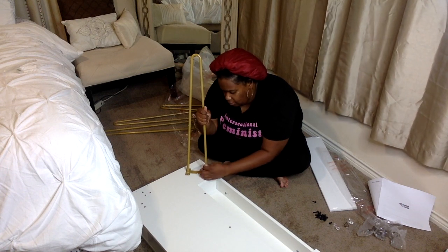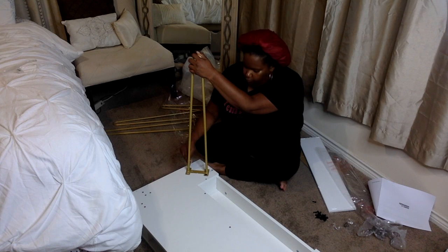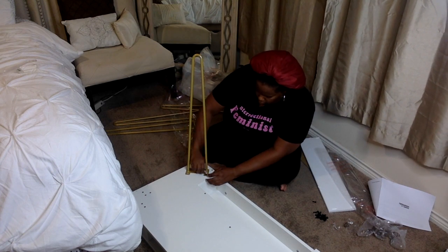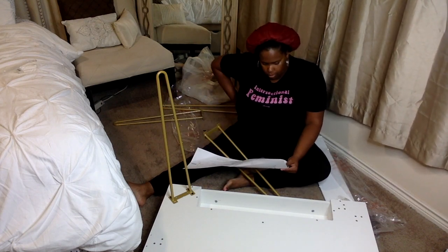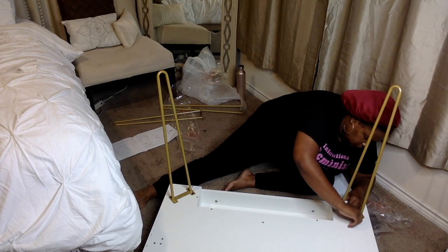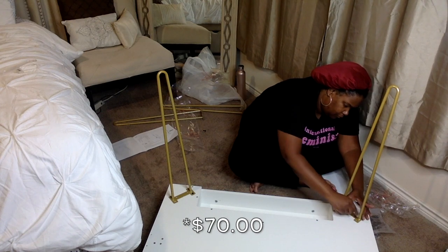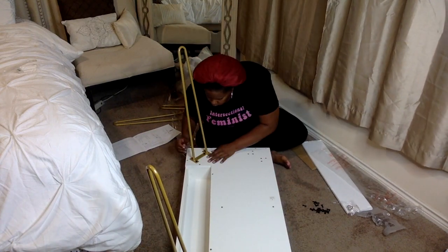I quickly realized that when putting the leg on, the holes underneath didn't exactly line up, so I had to wiggle it. I focused on getting two or three screws per leg in first, then backtracking to add more screws — I just wanted to get this done. This product is made in China, and the way it lined up, some holes lined up and some did not. I guess that's to be expected, but this did cost me around $60, so it's not expensive but not super cheap either. I kind of wish the holes had been made a little bit better.